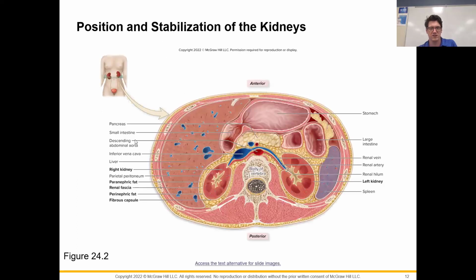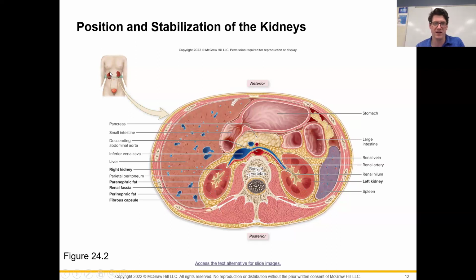All right, so let's look at our kidneys. So first off, our kidneys are fairly low, okay? They are, of course, inferior to the diaphragm. They are also quite posteriorly located, okay? So they're going to be located lateral to the vertebrae, okay? So here we have the body of the vertebrae. So they're going to be lateral to those vertebrae. They're fairly low. You'll notice that one tends to sit a little higher than the other. The left is going to tend to be a little bit higher than the right.